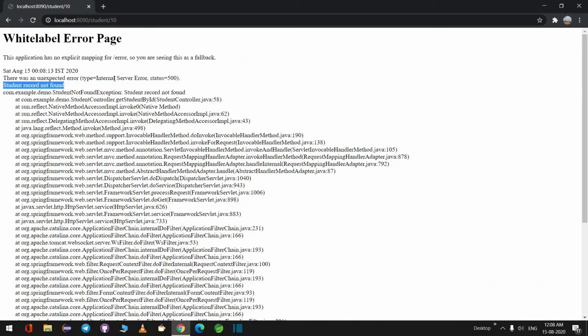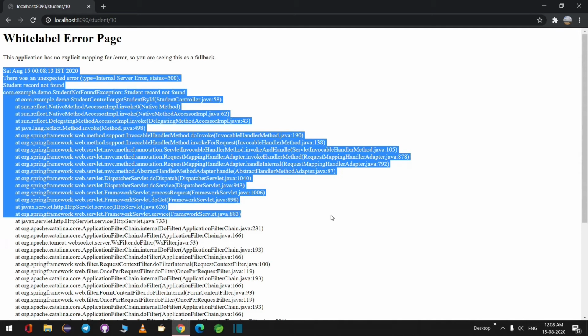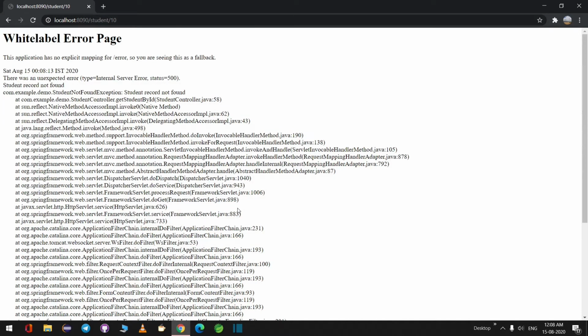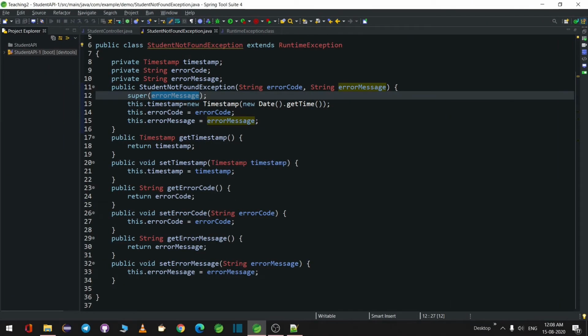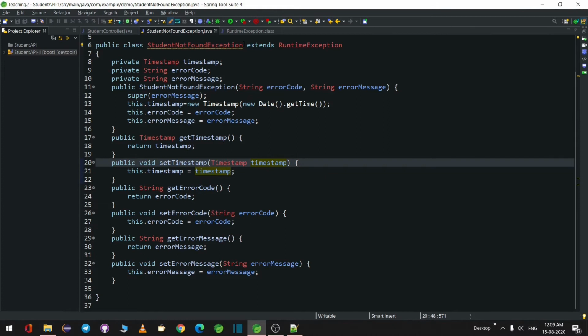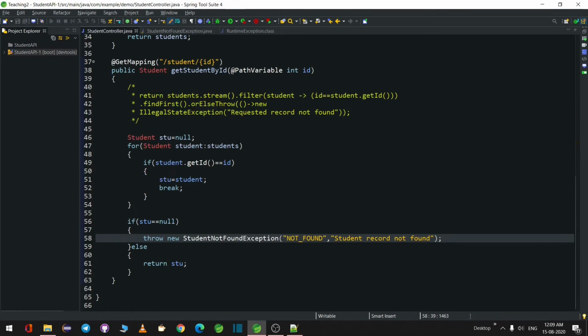Still, this is not the right way to do it, because this is not what we are expecting. We are expecting the error or the exception in JSON format. Okay, let's go ahead and achieve that. There are two ways you can handle this exception, so that you can give the response in JSON format, in the proper format.